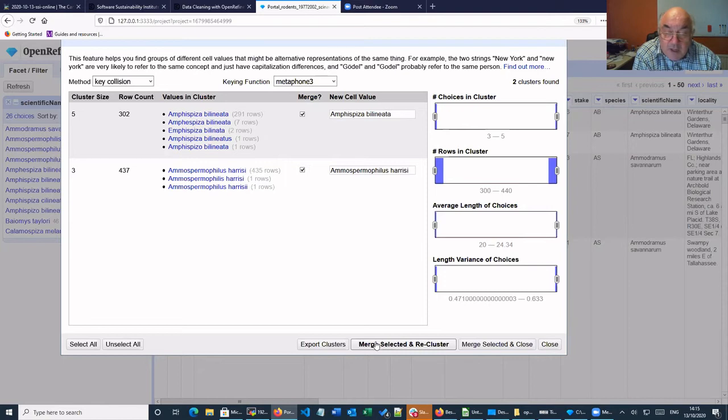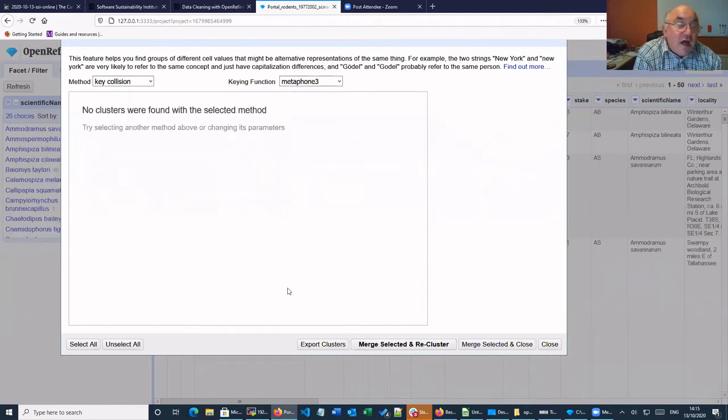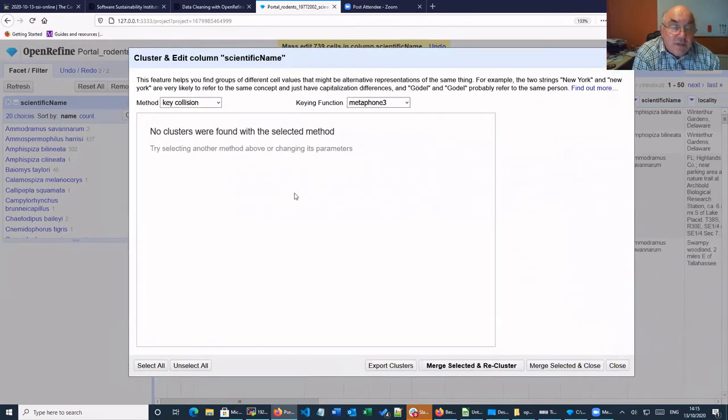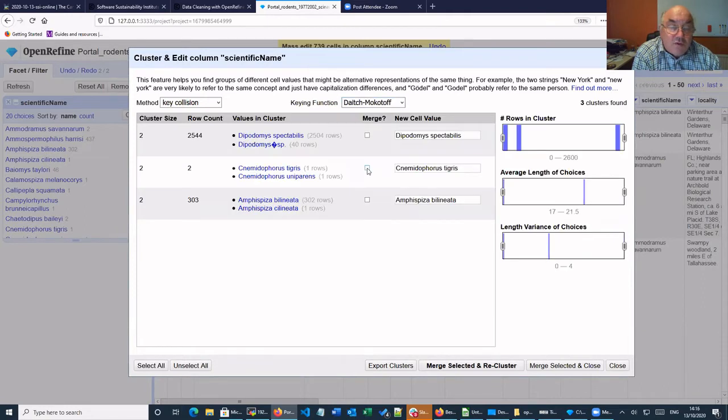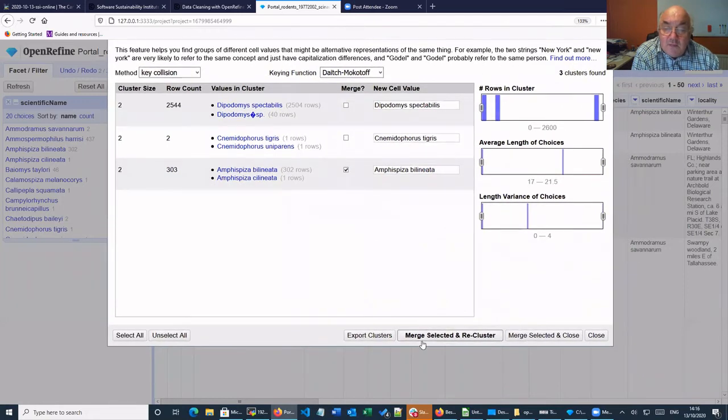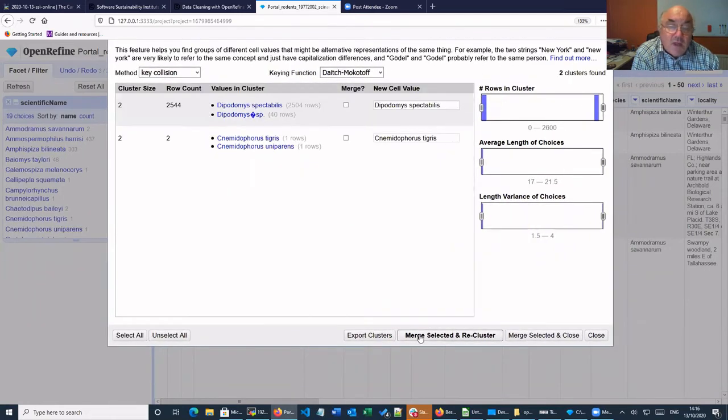Okay, and typically you're going to click that one, and then you might want to repeat the exercise until there's no more clusters. Okay, again, you can try the other option and say, oh, see, that's a bit weird, but there's 40 of them, which is a bit worrying. Again, hard to say what they would be. That looks like a good candidate for merging. I'll merge that one just for the fun of it. Merge and recluster. Well, again, obviously I didn't merge them, so they still exist.